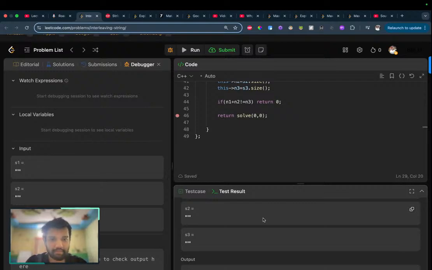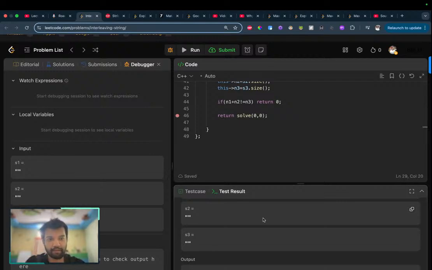What is the problem now? T is equal to T plus 1. T smaller than M. T, T, and T. This should work.